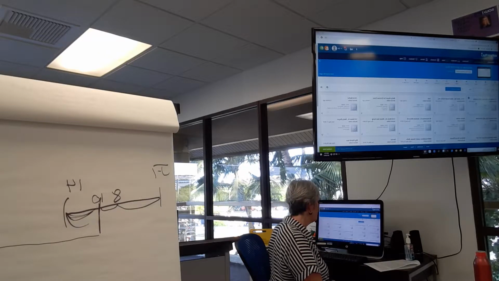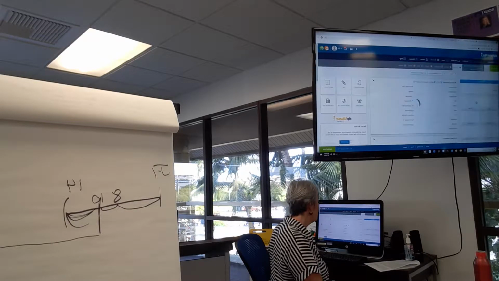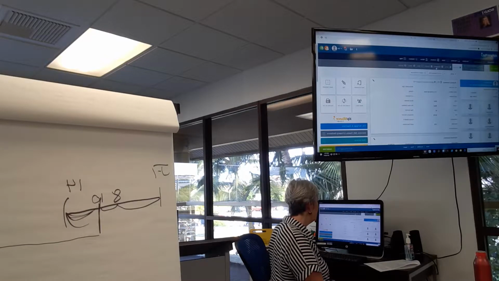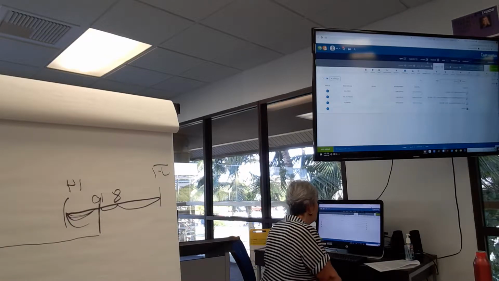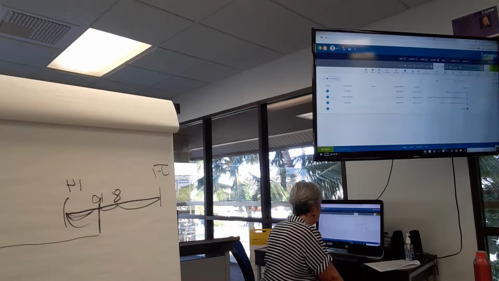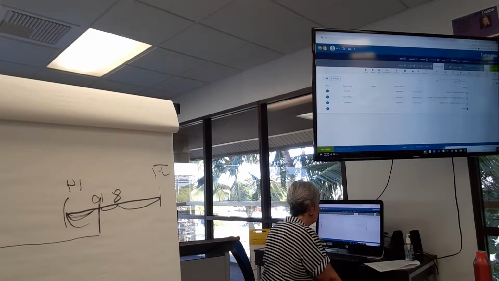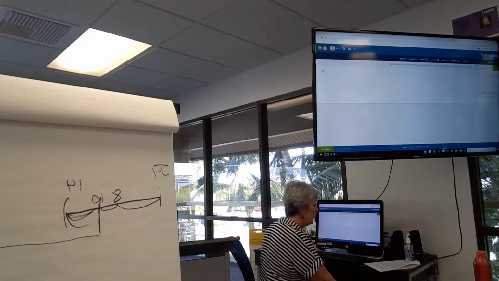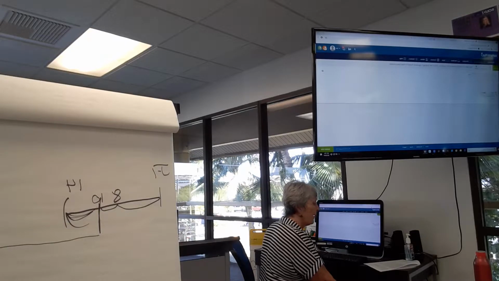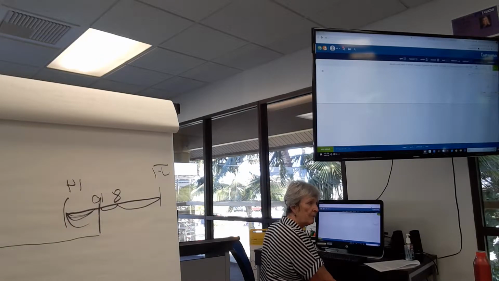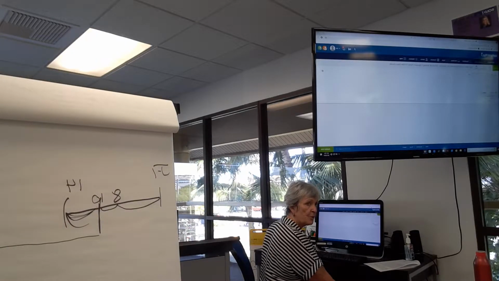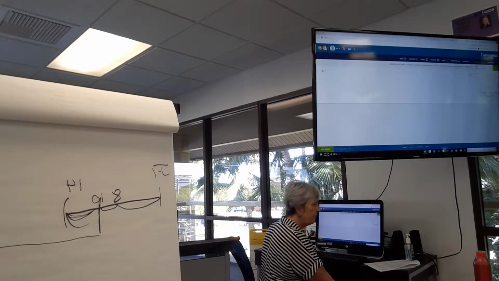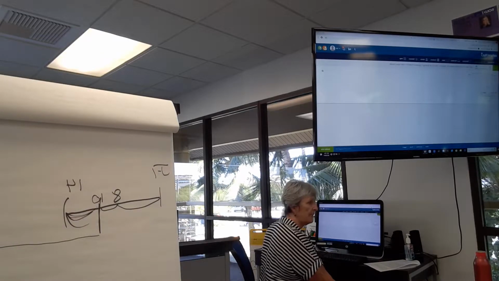If I go to our transaction, and I'm going to go to eSign, and here I have an envelope. This is my envelope, PC to broker, right? And it's yellow, that means it's pending. If it's red, that means it got canceled. If it's green, that means it got done. So I can tell right here this isn't done yet.